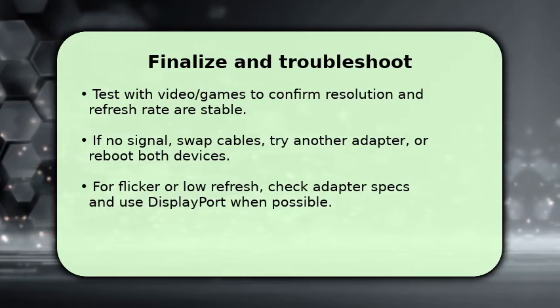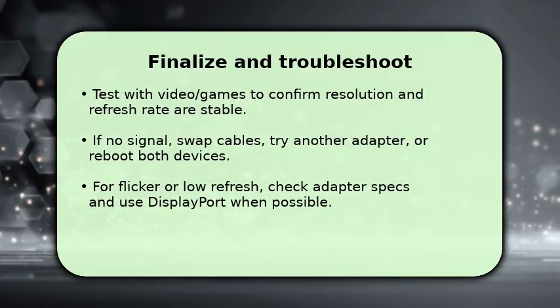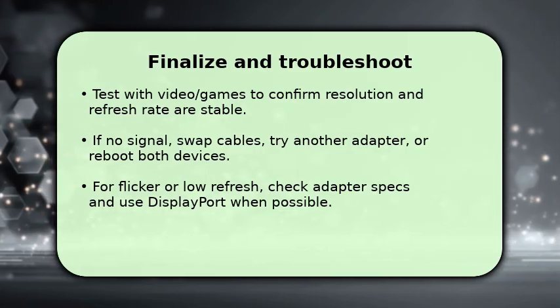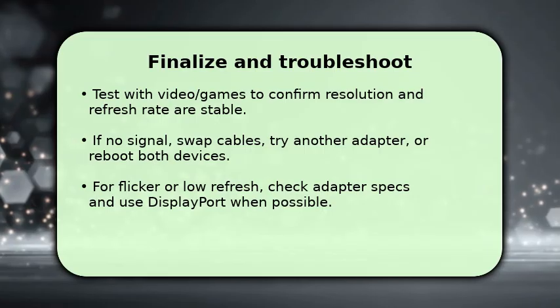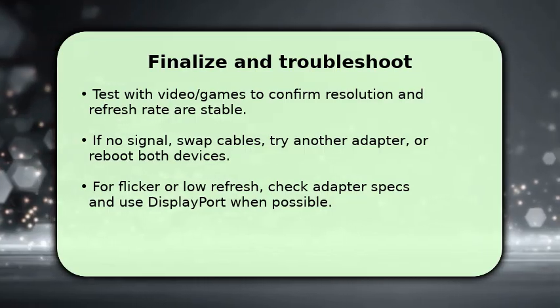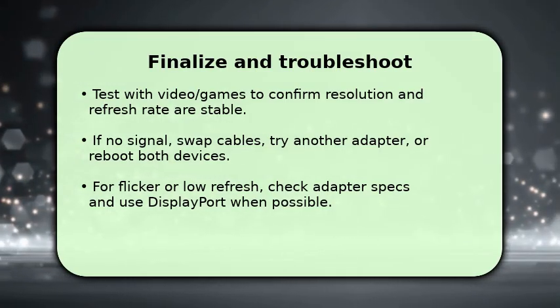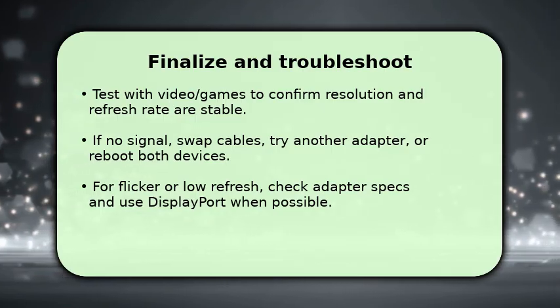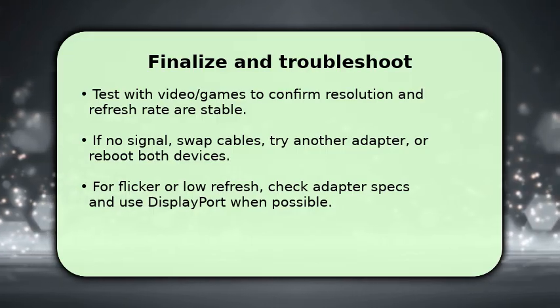If you see no picture, swap the cable or adapter, reboot the Mac and monitor, and recheck input selection. Many issues are simple resets. If frame tearing, flicker, or capped refresh persists, ensure your adapter explicitly supports the monitor's target spec. When troubleshooting, prefer DisplayPort adapters for high refresh rates and consult monitor on-screen menus to confirm active settings.